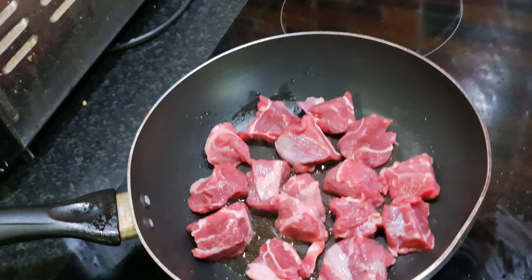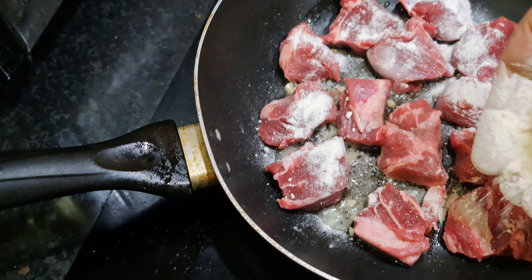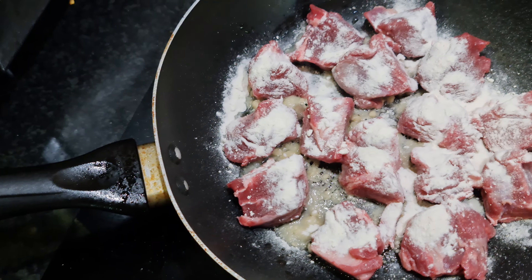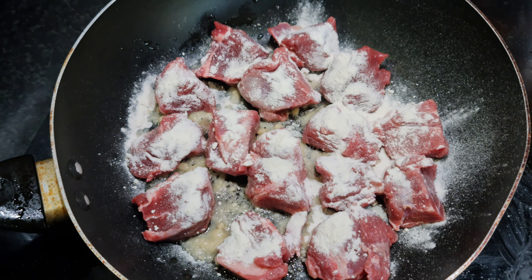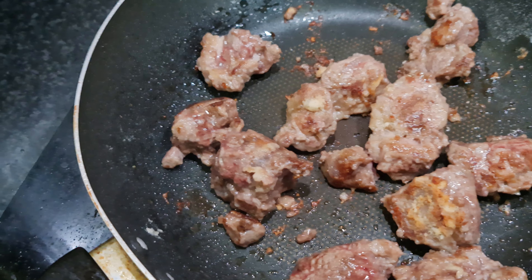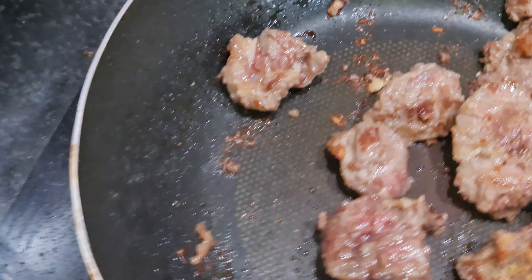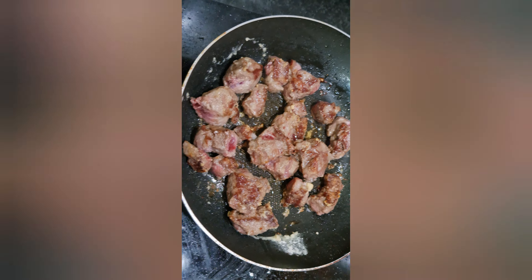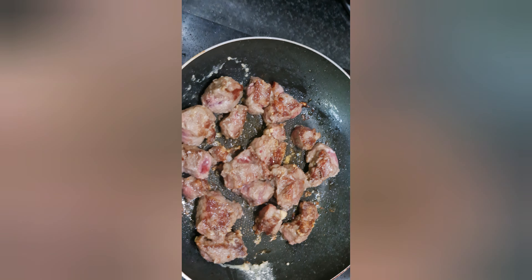Sprinkle a little bit of flour over top of the meat — that encourages browning and gives it a little texture, a little crust. Brown it on all sides, turning it over every minute or two. You're not cooking it, you're just browning it. It's still raw in the center and that's fine because it will be cooking for many hours. For the second batch, the pan is hotter so it sizzles quicker — about 30 to 45 seconds before it's ready to flip. The smaller pieces get really nice and brown.